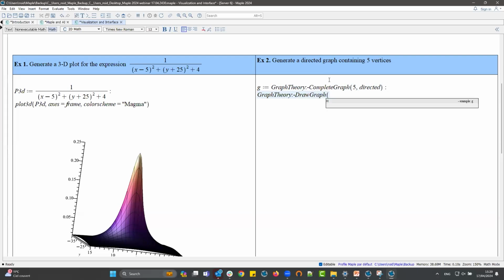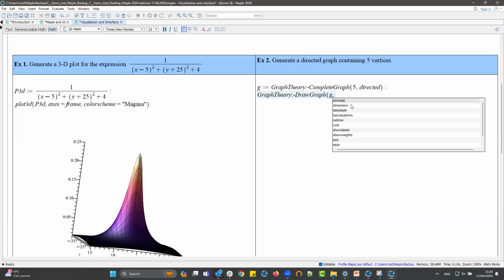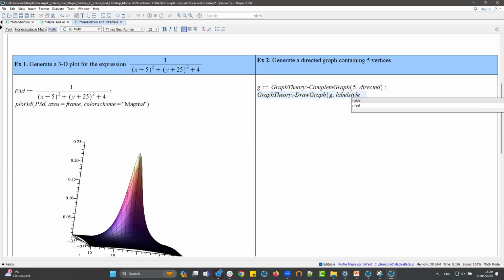Execute. And once again, as previously, as soon as I open the bracket, argument completion is going to look within my Maple worksheet to see if there is a variable that works pretty well with this command. In this case, I defined G, and it sees that G is the best option. So I can enter it by simply pressing tab. And then I can once again play with the options, whatever I want, the layout, the label, the style, and everything. In this case, I'm just going to change the label style and make it inside, and then I execute, and I have my graph. It's evaluating.